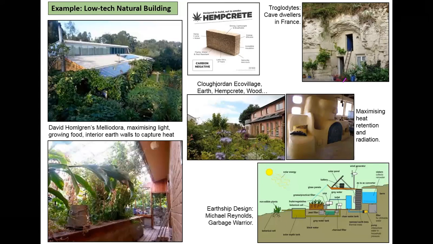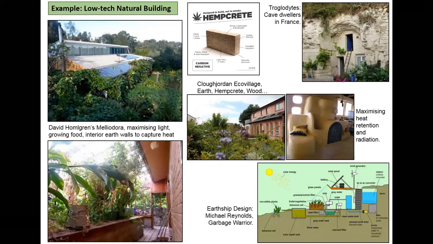Below that, Cloughjordan Eco Village, the use of hempcrete as a building material. It's built around a wood frame, and I really think that hempcrete has a huge amount of potential. It insulates, it breathes, it's very easy to construct. It's a do-it-yourself construction material. It uses part of the hemp that isn't amenable for any other use, namely the stem, and then it's mixed up with lime. It can be rammed, or it can even be sprayed on.